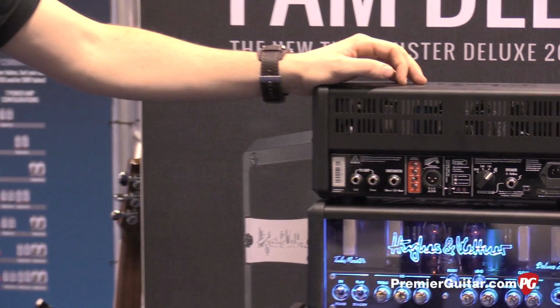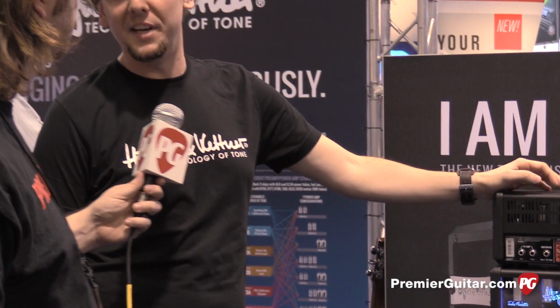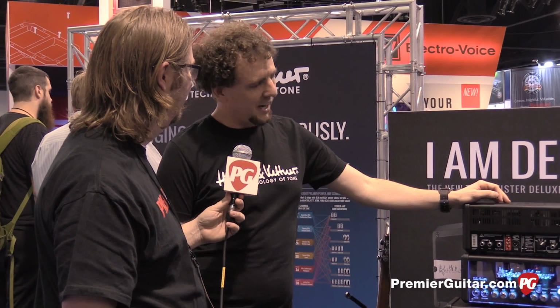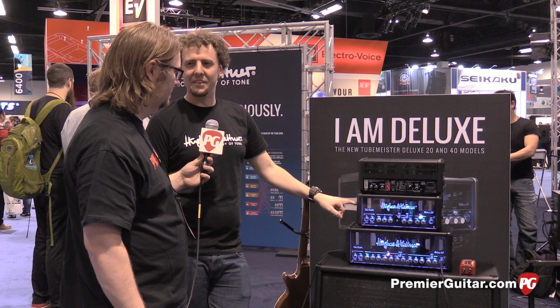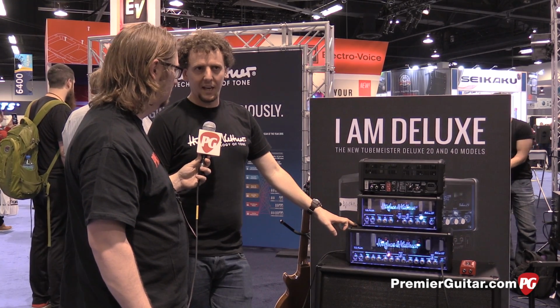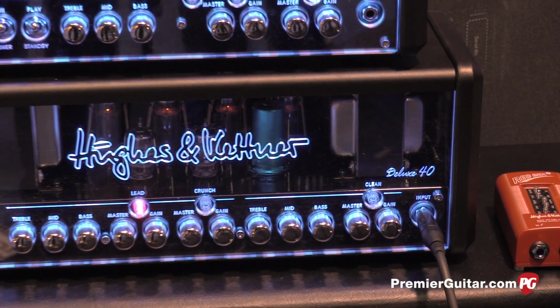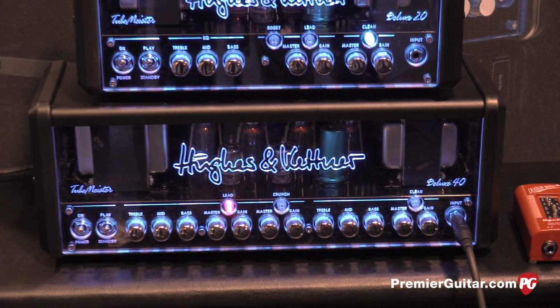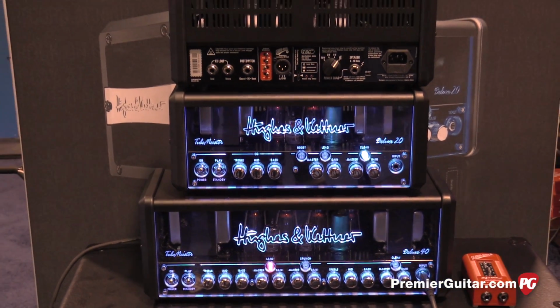Nice. So tell us about the pricing and availability on these two models. Well, you know the NAMM acronym is not available now, maybe March. And we are looking at March for the TubeMeister Deluxe 20, and I think May in the States for the 40. Okay. Pricing, what you guys are going to see in dollars and in euros is going to be $699 for the TubeMeister Deluxe 20 and $999 for the Deluxe 40. All TBC, of course, but I'm pretty sure that's what it's going to be.